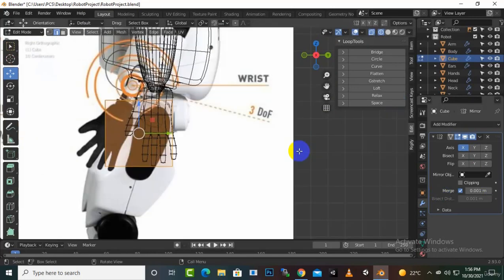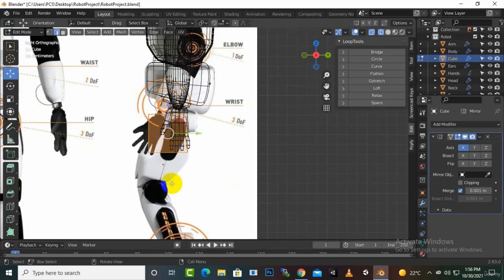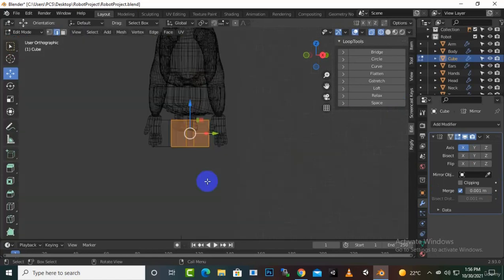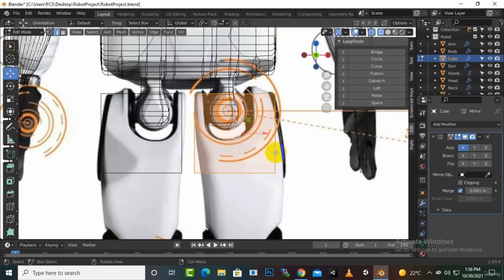We will just go to side view, and in side view you can see that we can fix these weights later on, no problem. We'll just go to front view and we'll start creating our leg. So this is our cube, and we want to create a loop here. Control R in the middle.